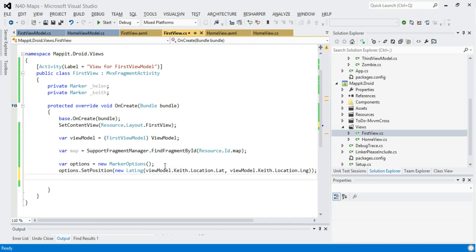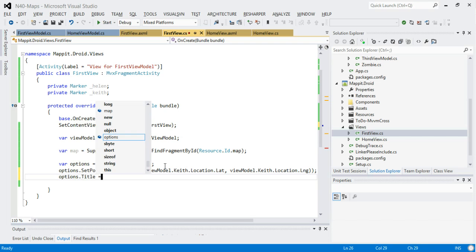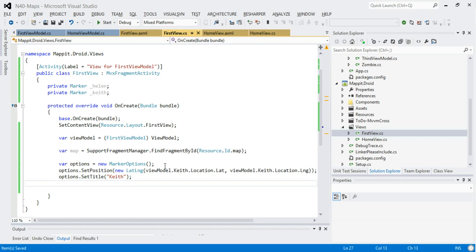And there are other things you could do. You could set a title for it and all sorts of other things to try and help it along. Yeah, options.title equals, so this is Keith. No, you can't do it that way. There isn't a set thing, so you do actually have to do set title Keith. Okay, so that will give us our options. We don't want it to be draggable, so we won't set anything else there. And then what we want to do is just set this to be Keith.